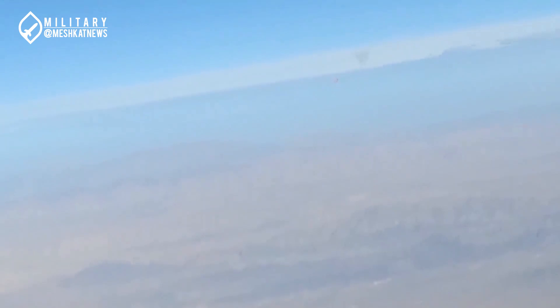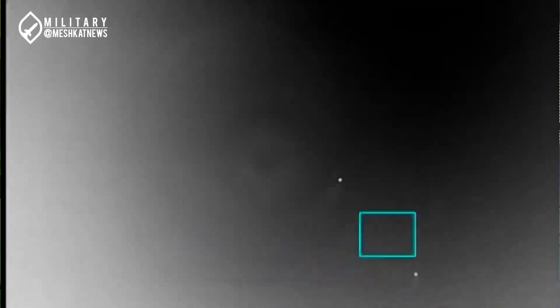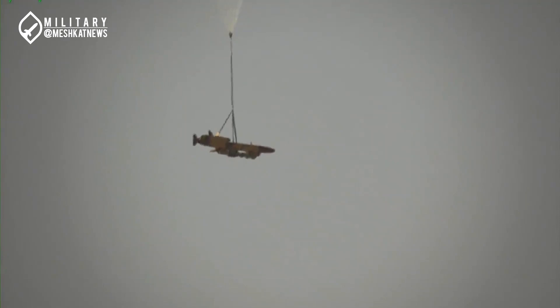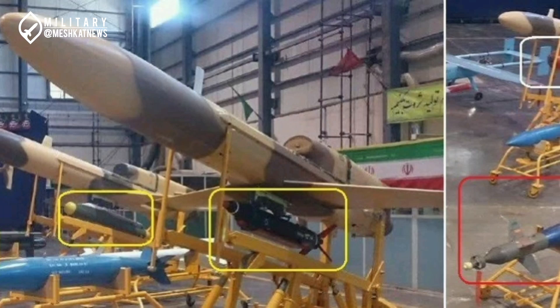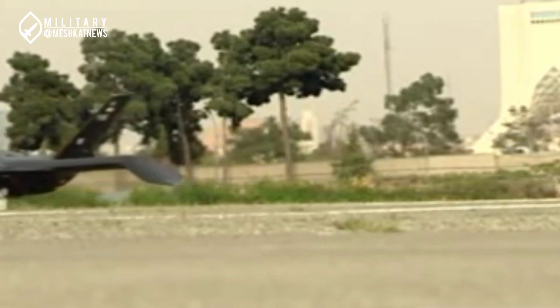Regardless, the IRGC Naval Forces have adopted the Majid missile, which has previously been tested in an air-to-air role with the Karar drone. Additionally, the COSAR-200 and COSAR-222 defensive missiles, with ranges of 7 and 17 kilometers respectively, are among the new defensive armaments of this force. The Qahir drone can also be equipped with long-range air-to-surface bombs and missiles, allowing it to engage surface targets from very high altitudes. It is also possible we may witness torpedo-launching capability similar to the Karar drone used by the Army Navy. To have a sufficient understanding of the Qahir drone's missions, we must wait for its unveiling.